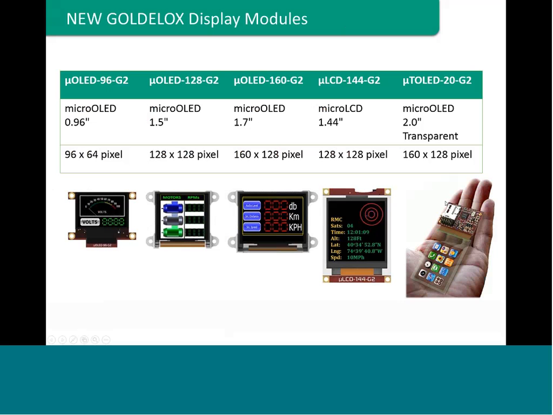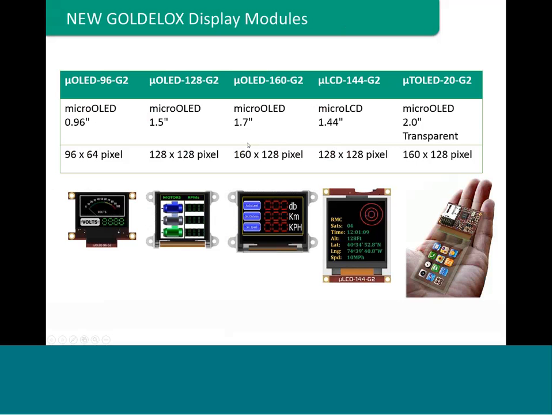As mentioned before, we have 5 different Goldelox display modules. We have 4 different modules with an OLED display, from a very small, thumbnail-sized micro OLED display module up to a 1.7-inch OLED module.